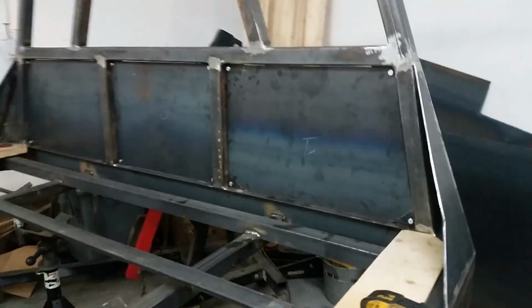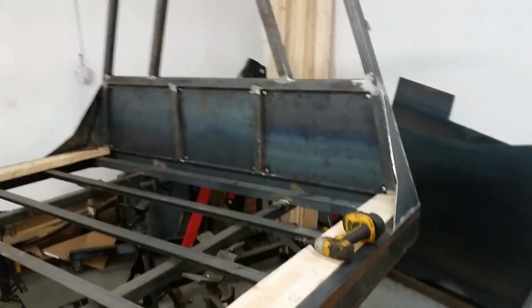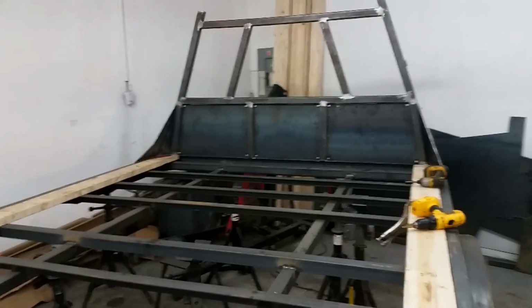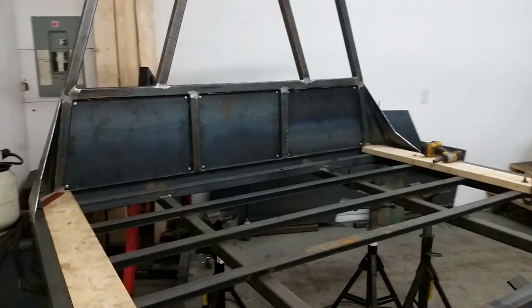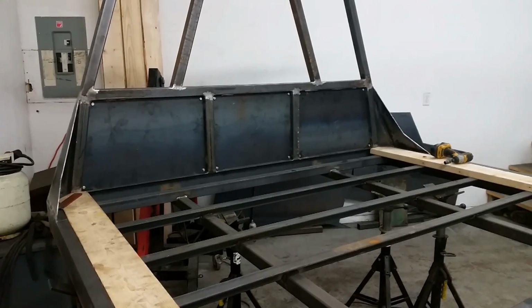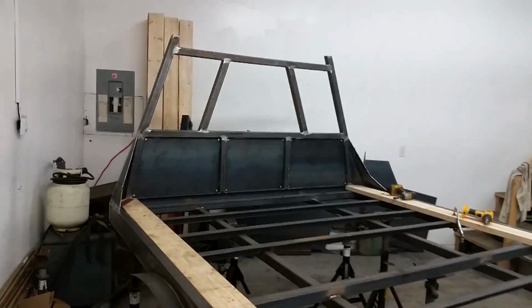It's definitely really strong. They're not gonna bend or anything, that's for sure. I'd park a dirt bike or a quad or a side-by-side or anything up against that, no problem. And it'd be even nicer, you could probably build a little tire rack up there, so you could just drive your dirt bike right on there and it would just be made for it. I don't know how to explain myself, but I like it.